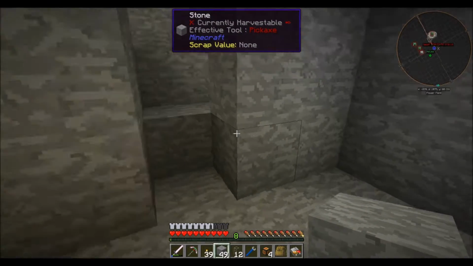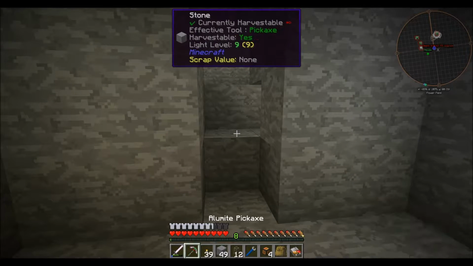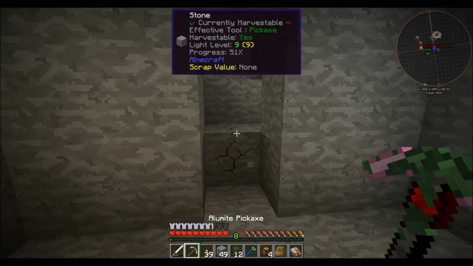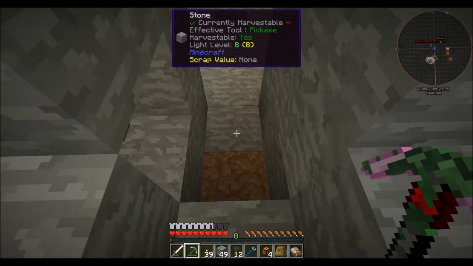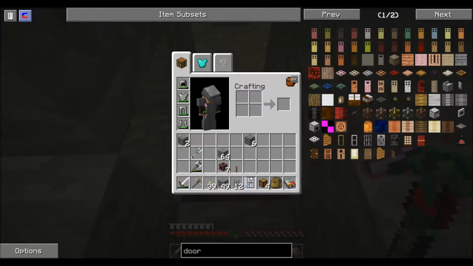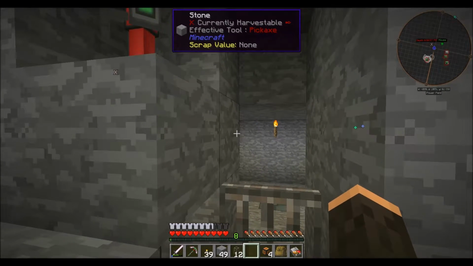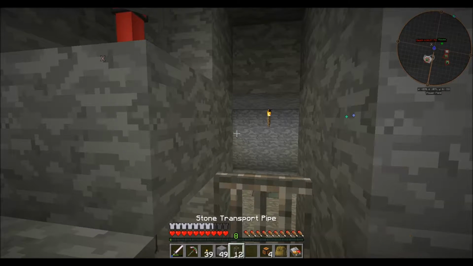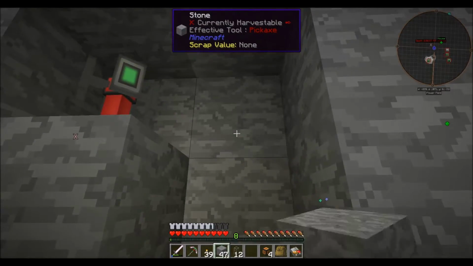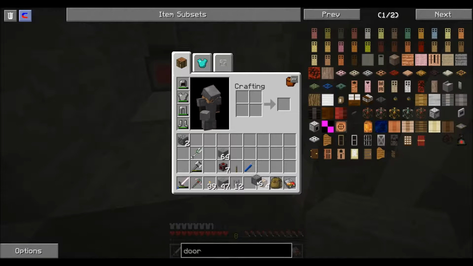How am I going to do this? That is indeed the question. I did not set this up particularly intelligently. So if I put the door right there, and then put stone above, whoops, put stone above that. Oh, I need another facade stone here.